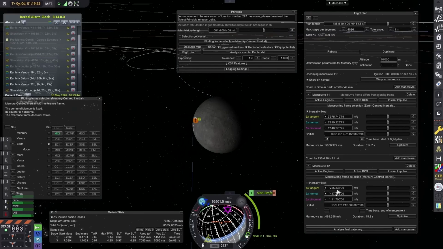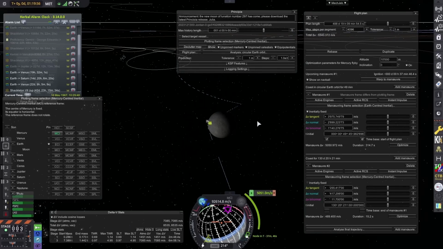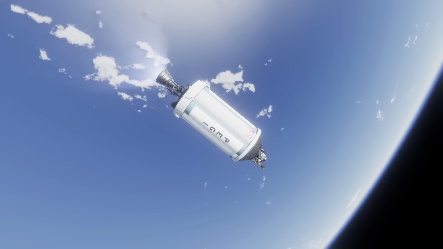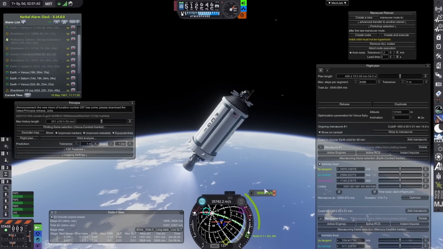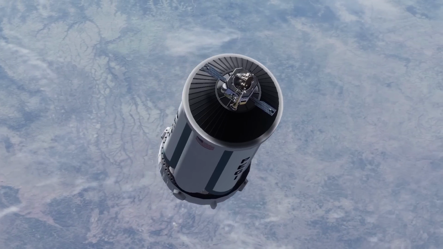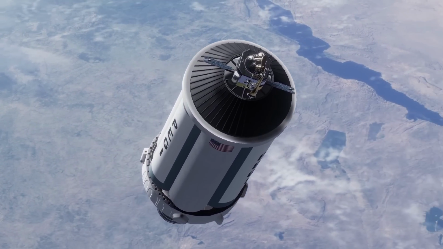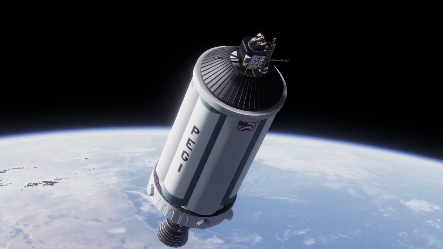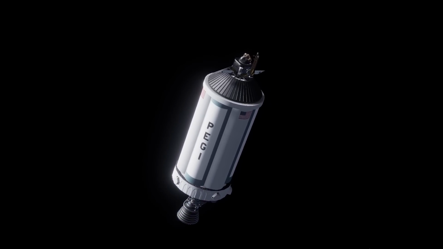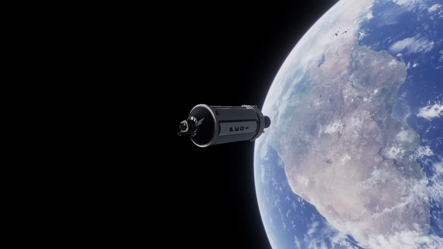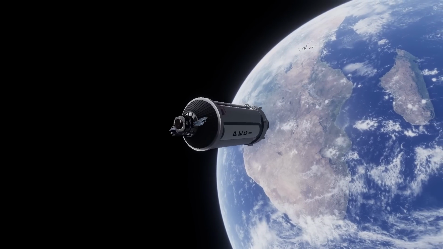This transfer window, though, I did all myself and managed to get quite a nice flyby of Mercury, so long as everything goes to plan. We have fired up the single RL-10 engine on the trans-Venus injection stage, and with that done, this stage of the mission is complete. We will let go of this small little probe, and the final burn will be performed by that tiny little probe that is on top.